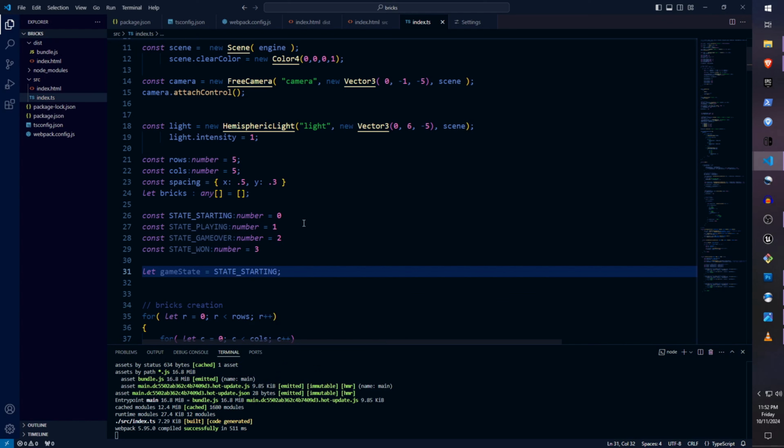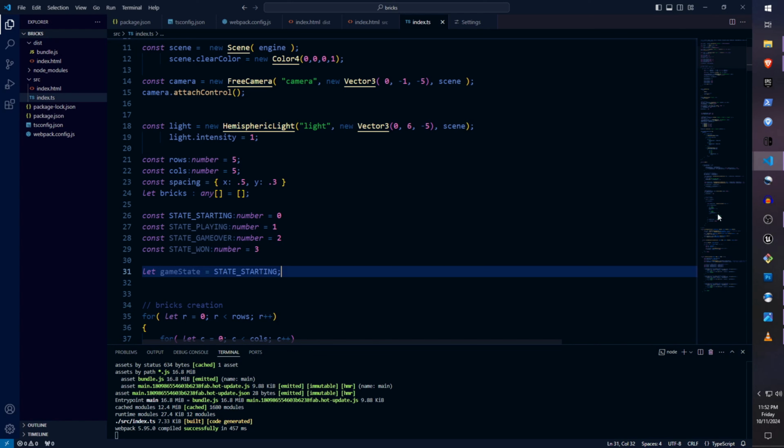That will be my initial game state. If you remember, when we refresh the browser, the ball starts moving to one side or another. We don't want that. We want to wait until I press maybe the space button on the keyboard, and then we can start the game.